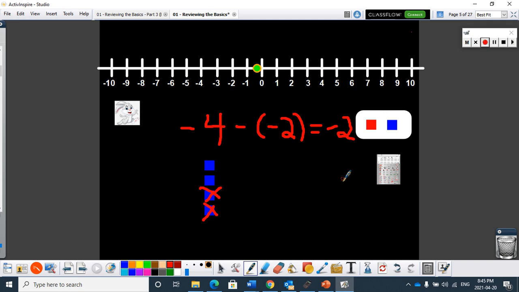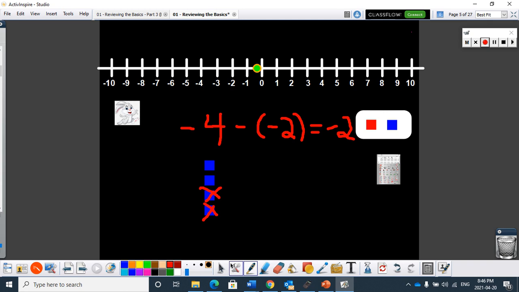Now, if you've got an idea of what to do here, if you've got something you've memorized about how to subtract negatives, that's fine. I'm not trying to change that in your brain. I'm just trying to add on to it and give you a little extra knowledge here about why subtracting a negative is like adding. And why subtracting a negative is like adding is because you're literally taking away the negative parts, and that makes things more positive than they were. That really has a lot of science applications. You have negative 4 electrons, and you take away 2 of the electrons. Now you've only got 2 of the electrons.